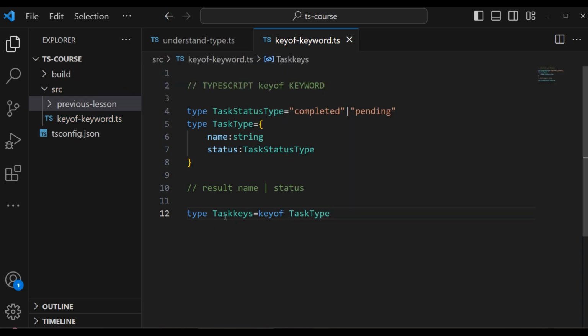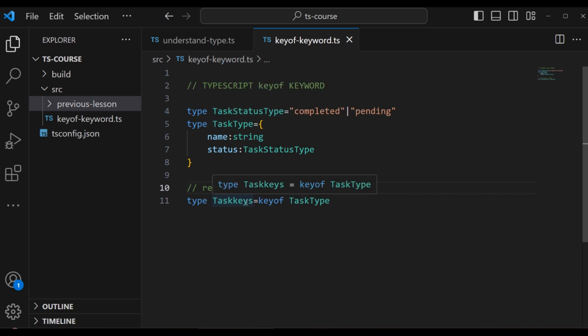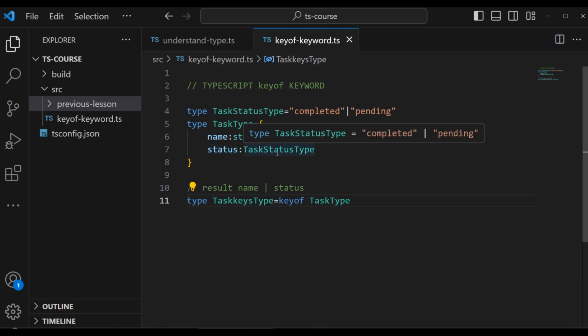Here you can see that we just created a union of task type's keys. Our task keys type has two values, name and status.